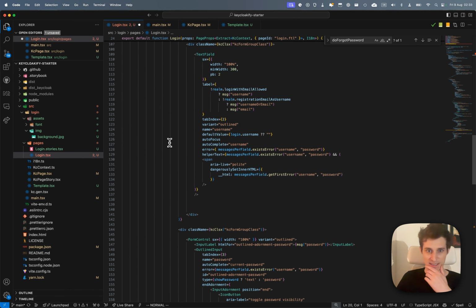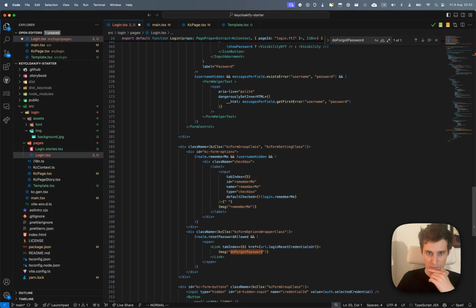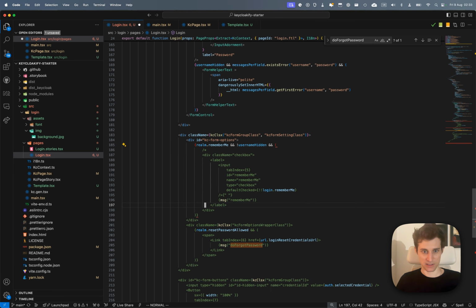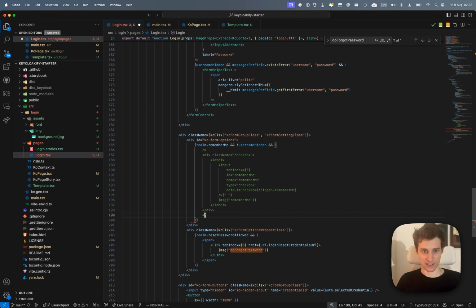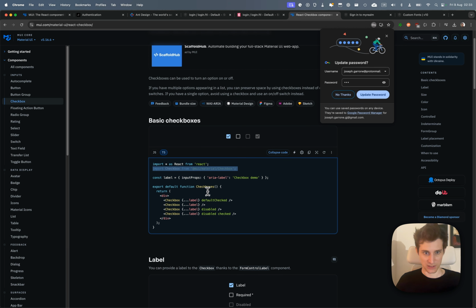And where is it here? So label input. So let's replace, yes, this is what needs to be replaced by our checkbox.